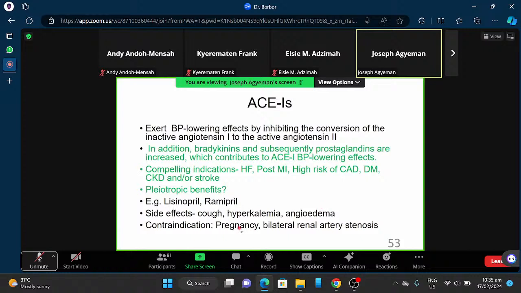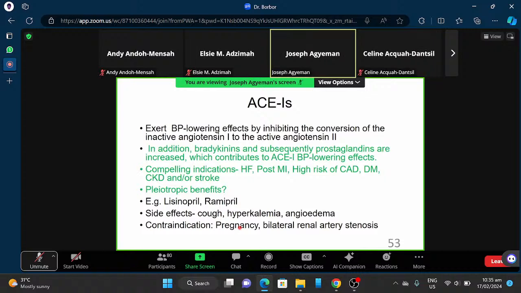Contraindications, key in pregnancy. ACEIs are not indicated when it comes to pregnancy. Why? Because they can cause fetotoxicity. They can cause skull defects; the skull of the fetus can be defective. It can also reduce the volume of the amniotic fluid, which is termed oligohydramnios. So skull defects, oligohydramnios, and even loss of BP and renal control of the fetus. Because of this, ACE inhibitors are not recommended in pregnancy.